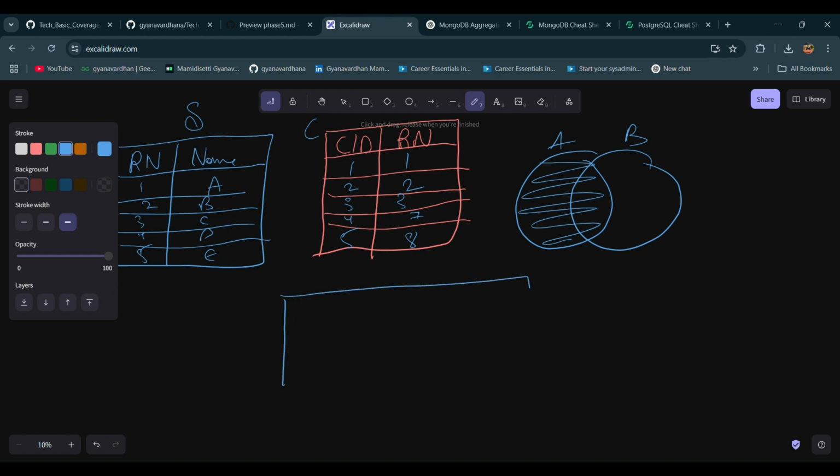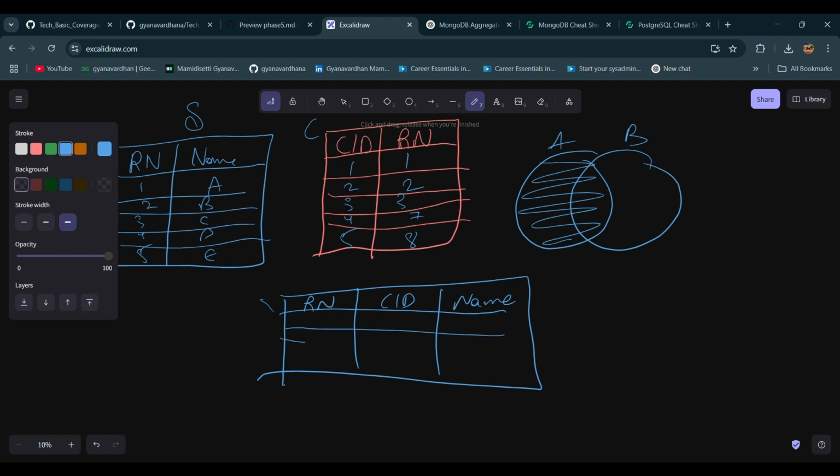We'll get a combination table with roll number, CID and name, but we get rows 1, 2, 3 and also 4, 5, because we are doing left join and we will get all the rows from the left table.